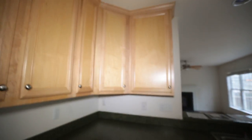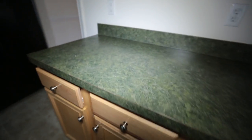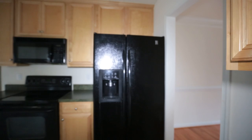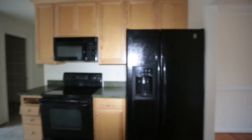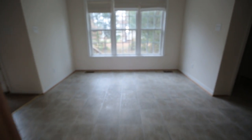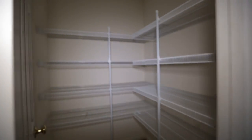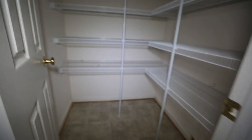We're going to transition here into our kitchen. The kitchen features nice 42-inch maple cabinets that go all the way to the ceiling, and a double bowl sink. Black appliances do convey. This countertop is a green high-definition Formica, and the black refrigerator — actually all the appliances are in place, so you wouldn't have to do anything as far as appliances in this home. Straight ahead is where your dinette would go, and a very generous pantry is here as well.